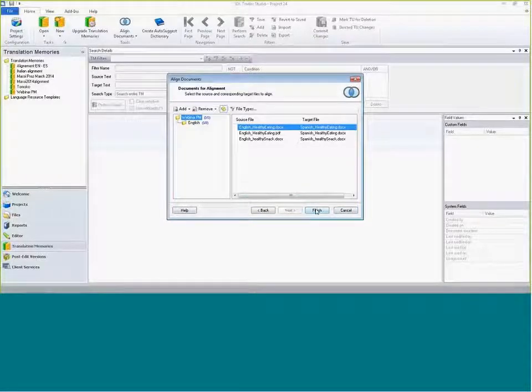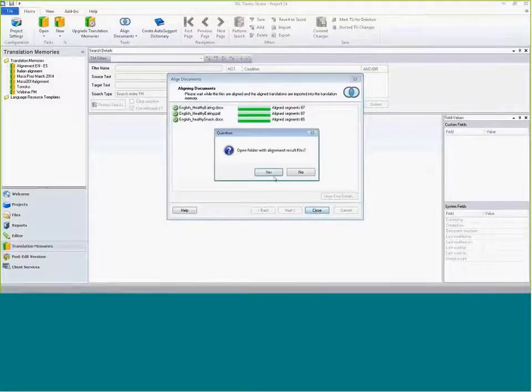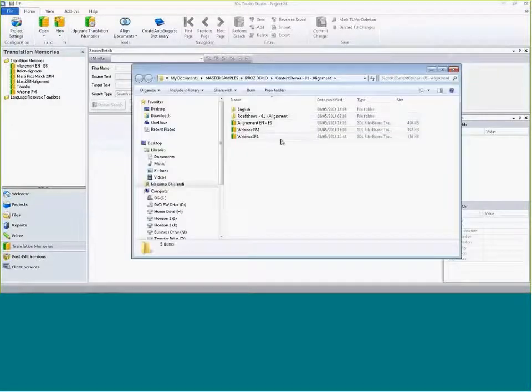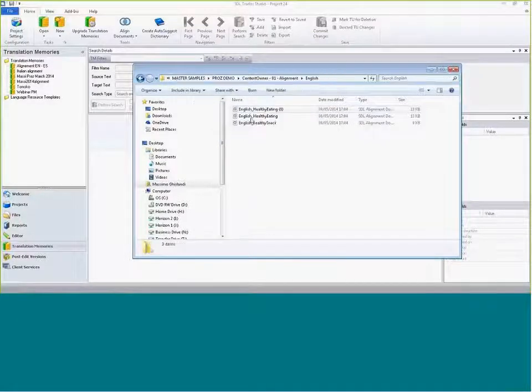And at this point, I'm going to click to the alignment. At this point, it gives you a summary when it has saved all the alignments, showing which processed. So I've got 3 files.